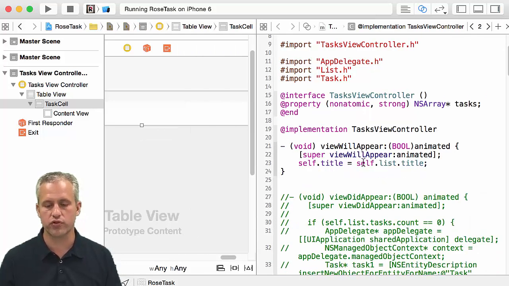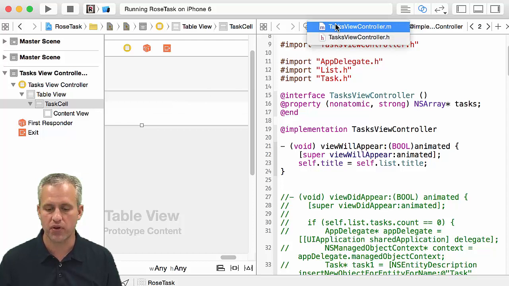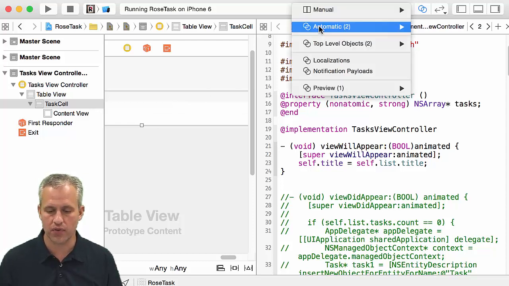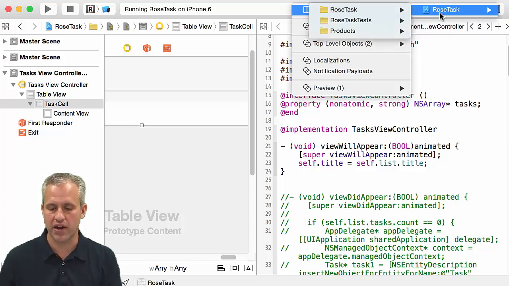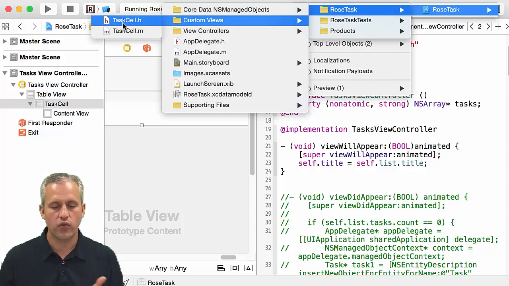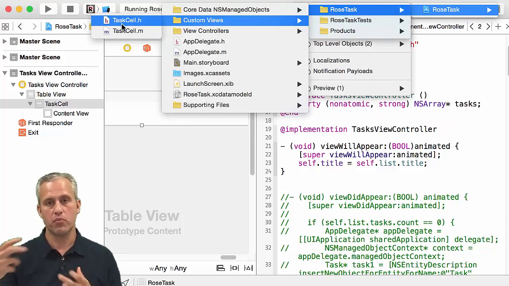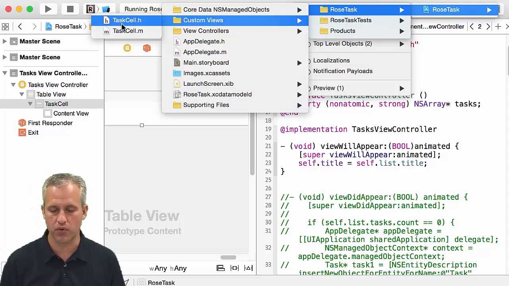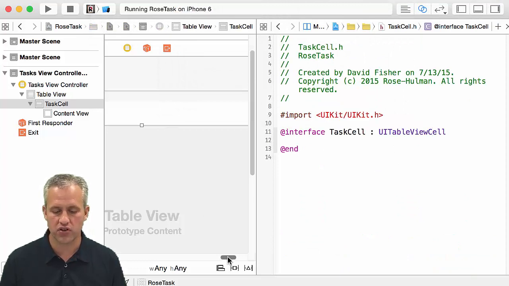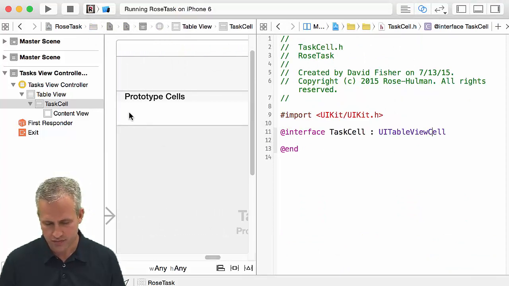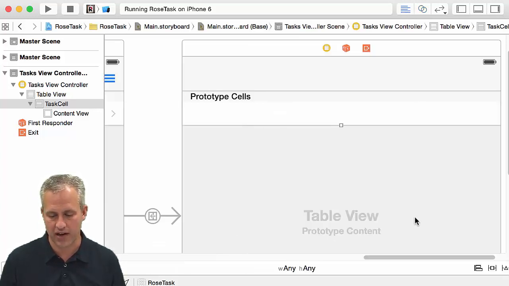I'm going to give myself a little bit more screen real estate. By default, it's showing you the TaskViewController, and that makes sense because usually we would connect outlets to him. But instead of automatic, we want to switch it. Mine doesn't show the TaskCell in here, so I'm just going to manually go find it. I think once I connect to it once, it'll remember. But I'm just going to go into custom views, TaskCell, and start making connections into this guy. I just realized I got ahead of myself. I should add stuff to it before I start making the connections. So I'll come back to that.